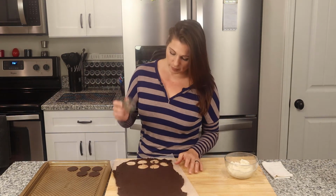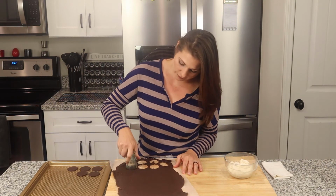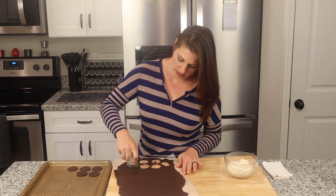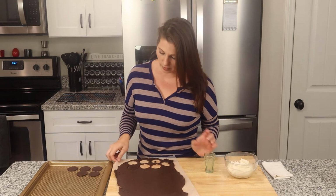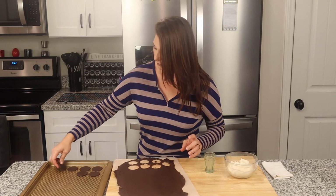So one little tip is whenever you're pushing down with your shot glass or whatever cutter you're using, if I kind of shift it left and right a little bit, it releases it off the wax paper a little bit so you'll have an easier time pulling it off.